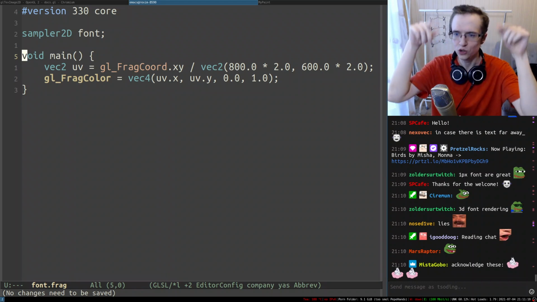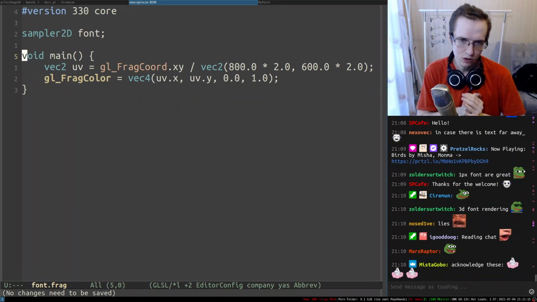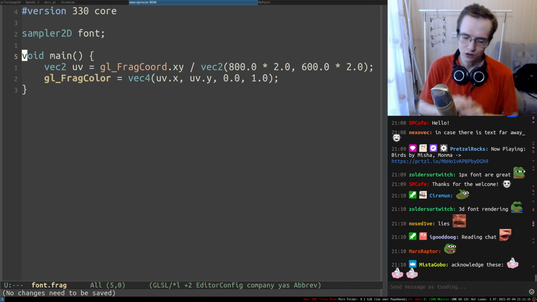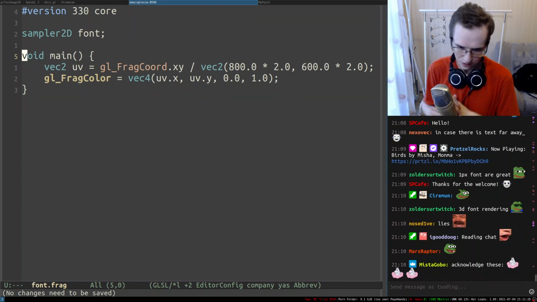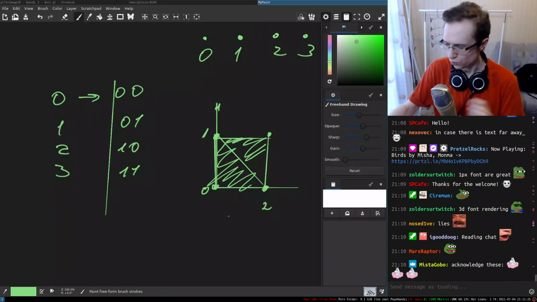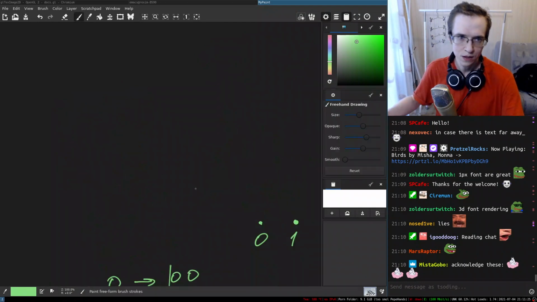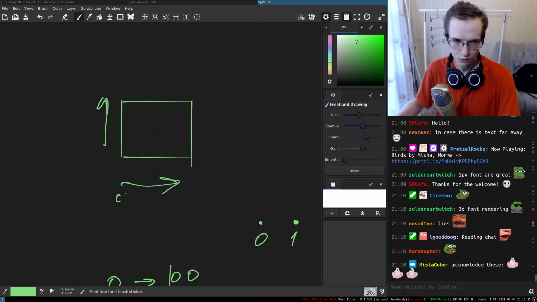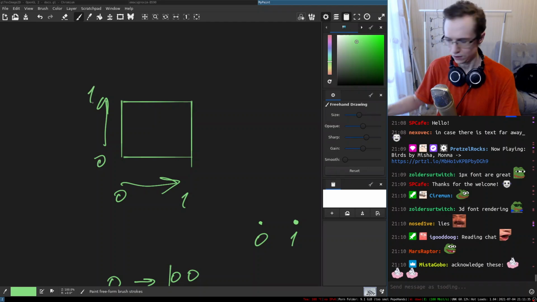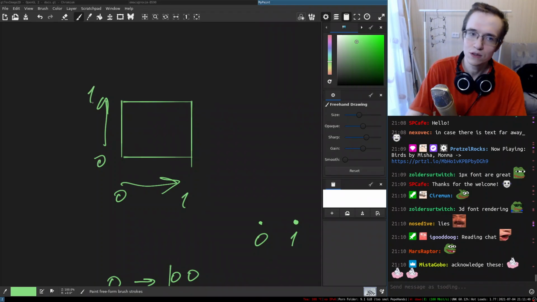We need to know the texture UV coordinates, which means that we need to pass those UV coordinates from the vertex shader. Vertex shader generates the vertices. It can also generate UV coordinates. UV coordinates are usually from 0 to 1, right? So essentially, you have some sort of a quad in here for which you want to generate a texture, and the coordinates of the texels are going to be from 0 to 1, 0 to 1, right? So that's precisely what we need to generate in here.